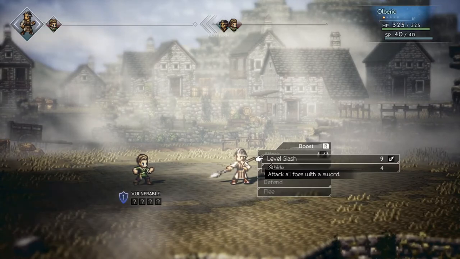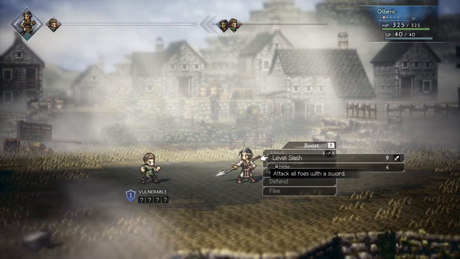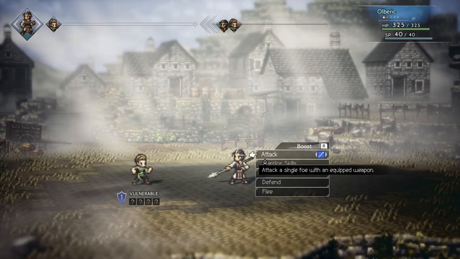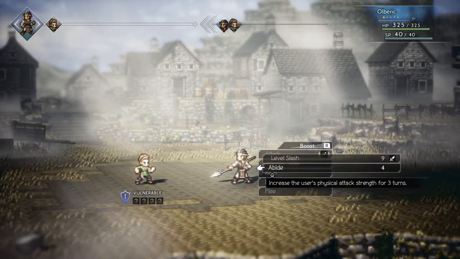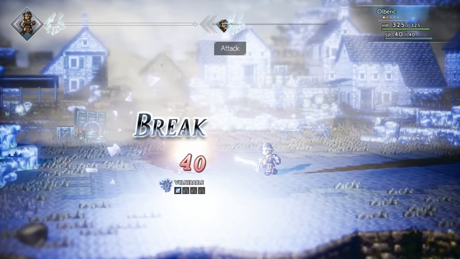He has a level slash, which is pretty great. It attacks all foes with a sword, like it says. So if you've got a lot of enemies weak to swords, it's really great. He's got some more stuff later, but yeah, he's got a sword, he's got a polearm, and he's got level slash. Also abide, which increases your attack strength for 3 turns, as it says. So you might want to use that first if you need to buff yourself up to hit something hard.